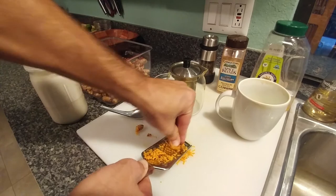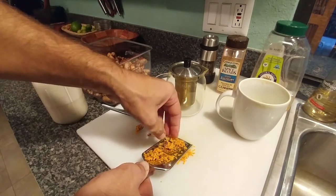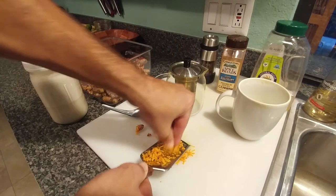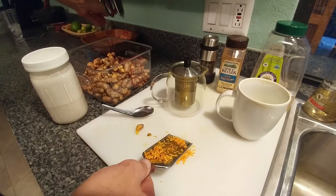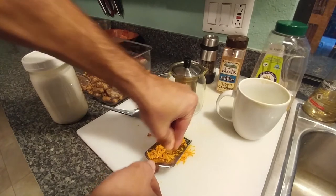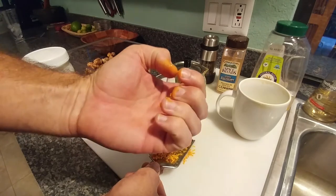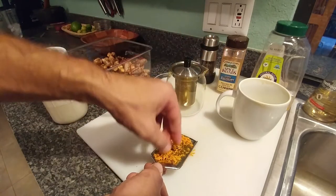The orange one has a strong flavor without being real bitter, which I like a lot. Last year I had some of the blue and it's pretty powerful stuff, but I didn't use it the way I'm using it now, so I'm going to try that recipe again and see how it goes. One thing about doing this is that your fingers will turn yellow — my fingernails are like permanently stained from doing this every day.